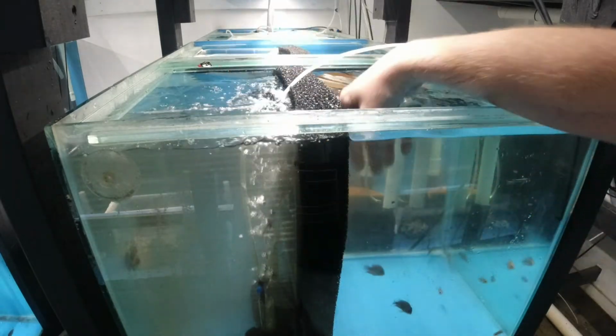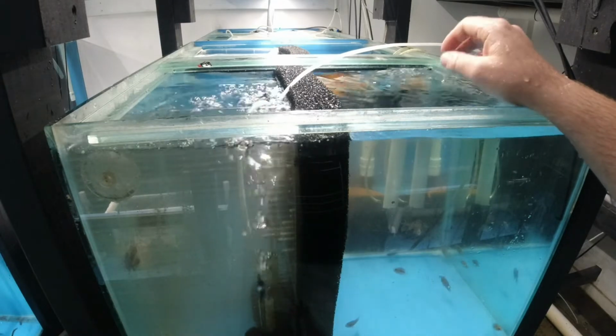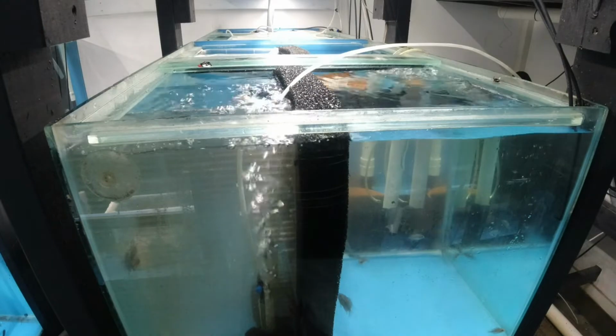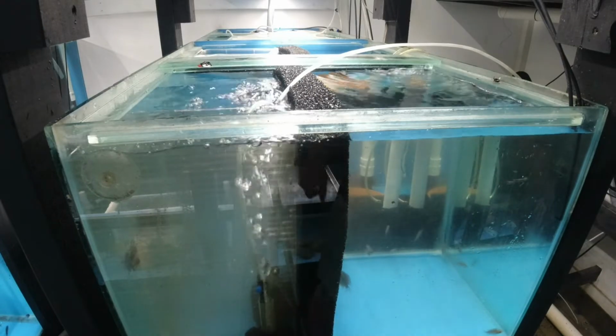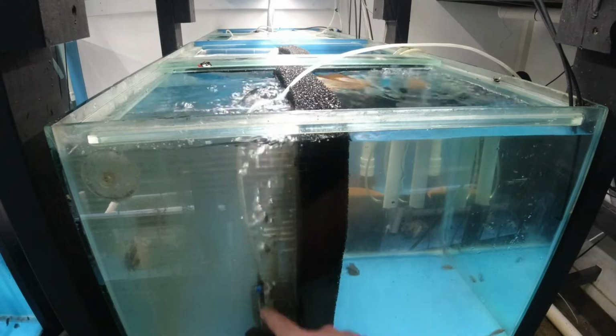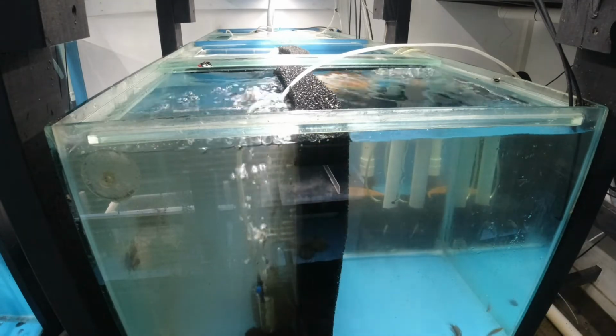Those plastic air stones, most pet shops sell them. If not, I don't know where else to get them. I'm guessing eBay has them as well. But look at that now. I haven't changed the air pressure at all. And this one wasn't even working before. But now it's too high.